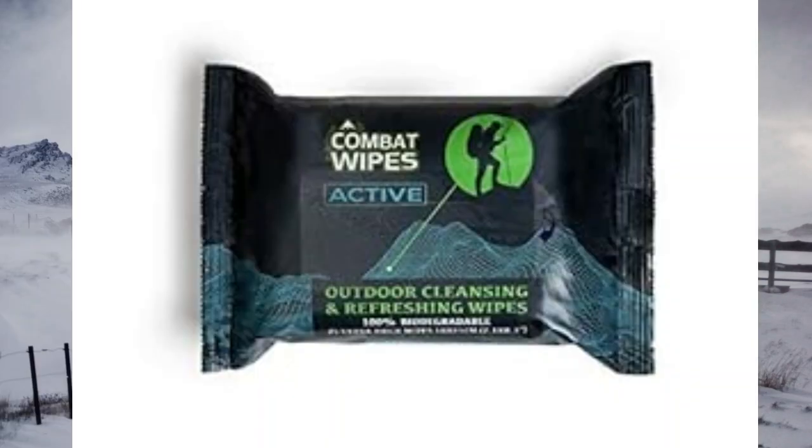Next, you're going to need a sandwich bag with several bars of soap in it. And finally, have some wipes that if you need to clean up real quickly, you can. Now, clothing and bedding is vital. Now, what I do, I have a Sea to Summit bag, an 8-liter bag. They sell for $26, and I put a light pair of pants, light shirt, and some undergarments and socks in there, and then you roll it tight and it will stay dry.